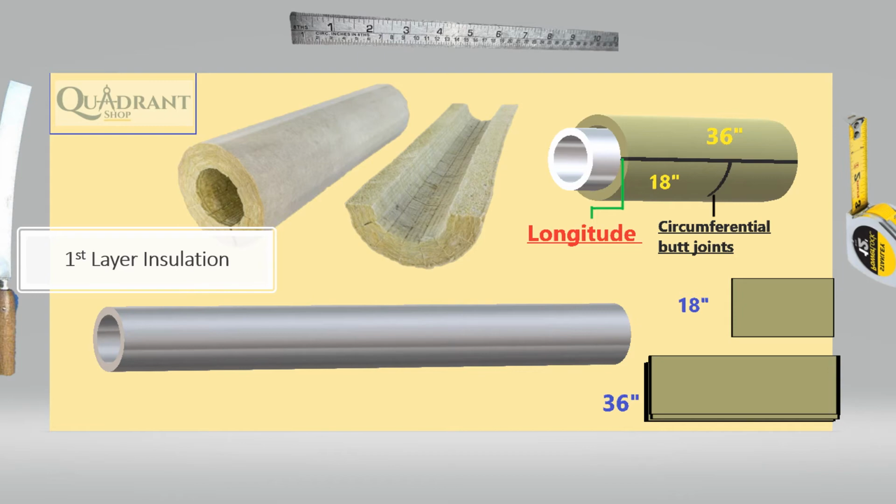So surface, let's look at three things. Surface needs to be prepped and painted before installation. Clip supports installed for vertical vessels and vertical piping. Steam tracing and electro heat tracing completed.